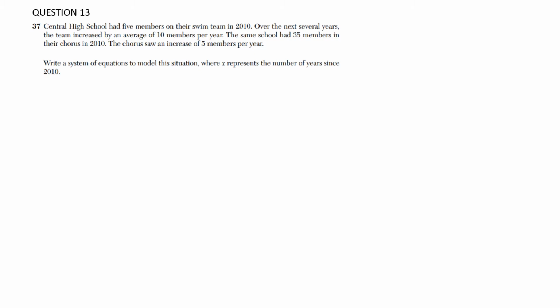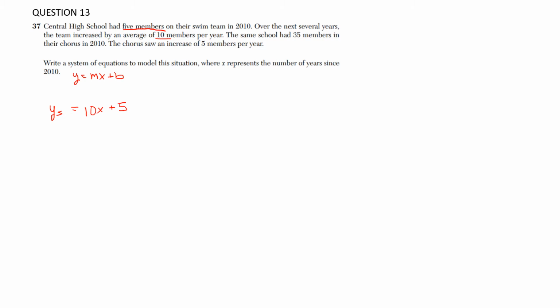So let's start off with the swim team, I guess. And we want to try to make the equations, just for simplicity's sake, y equals mx plus b. So we know that for the swim team, we have 5 initial members, and then it grows at 10 members per year. So we know that 5 members would be our initial value, which is b, and then 10 members per year would be our slope. So 10x plus 5 equals y, I'll write y with subscript s, ys.